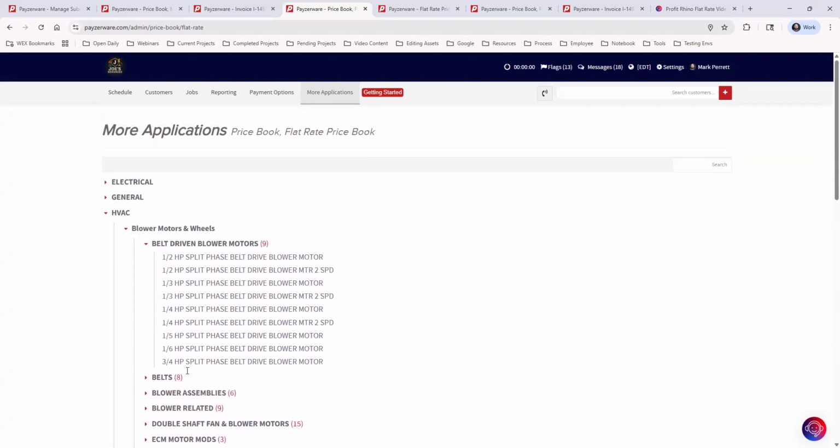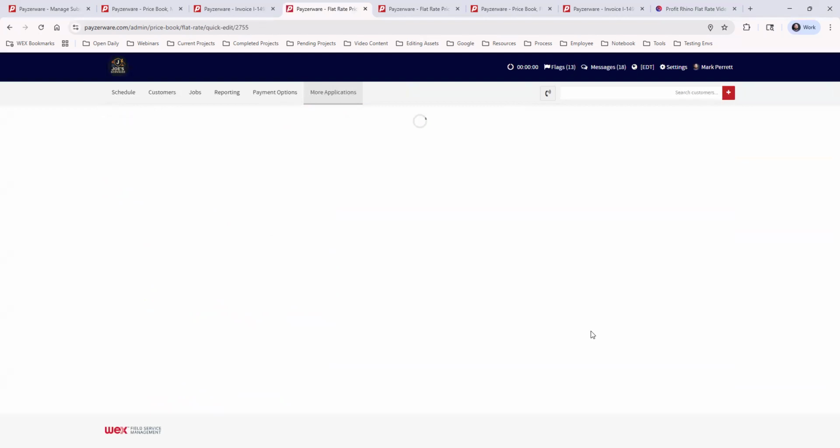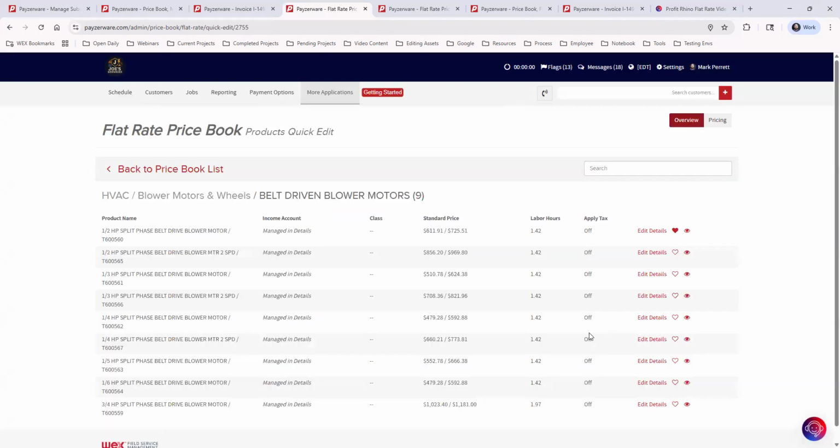If I want to edit these items, let's say I notice that I'm not charging enough for my blower motors and the price is not high enough. I need to charge more. I can click on the number here, which will take me into that folder. And this is now your space where you can customize this.